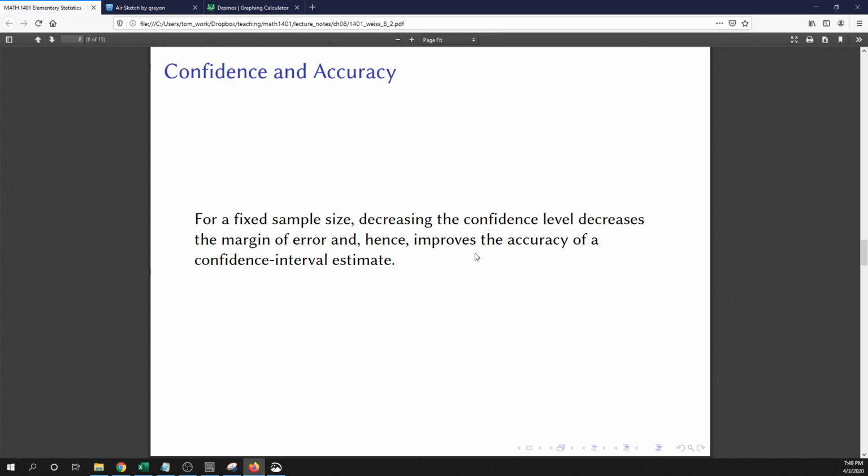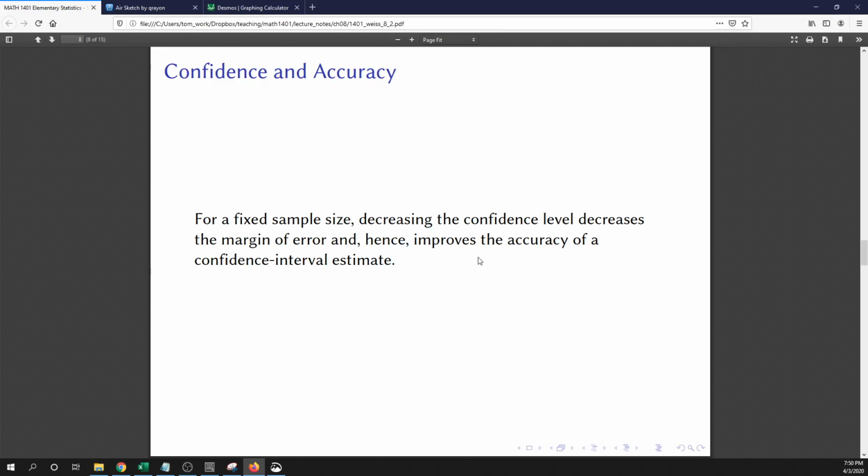But it also makes you less confident. So it's sort of a trade-off there, right? You have to give up some confidence if you want a more accurate answer. And if you want to raise the confidence level, well, then you're going to give up something in accuracy, right? So again, it's kind of a trade-off. You have to decide, when you're doing these kinds of things, what it is that you're after, or what you're willing to put up with.